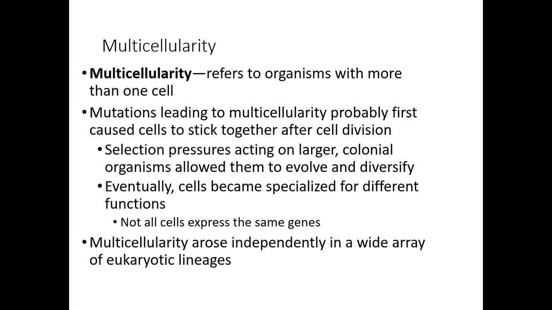So this idea of multicellularity arose from tiny single-celled organisms clumping together and saying, okay, we can do this as a group now, and kind of share the load. And that's how multicellular organisms arose, right? This multicellularity arose independently in a wide array of eukaryotic lineages. So what that means is that in the green plants and the fungi, the animals, slime molds, and the red algae, it all kind of evolved at different times, depending on the selection pressure of the environment.